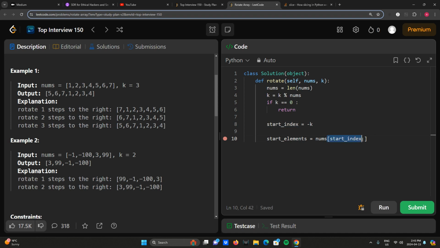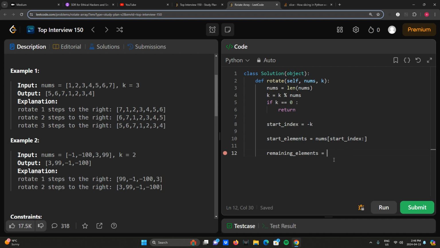Now you're going to understand why. When I say a start index from here, and there is no stop, the value of the start elements is going to be minus k. Minus k is minus 3, minus 2, minus 1 in this case. Minus k is minus 2, minus 1 in this case. And then I'm going to write remaining elements. Hopefully I'm writing it correctly, maybe not, doesn't matter.